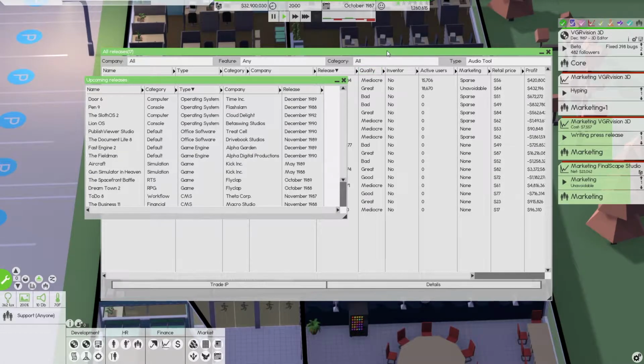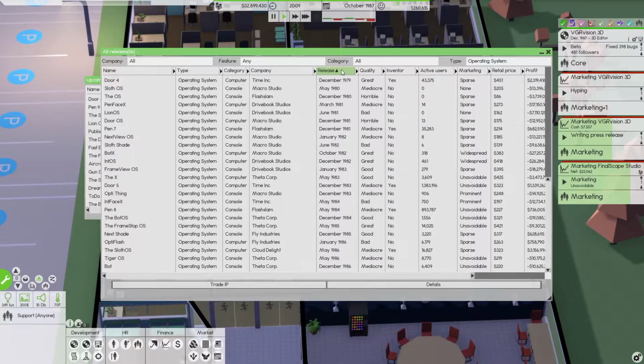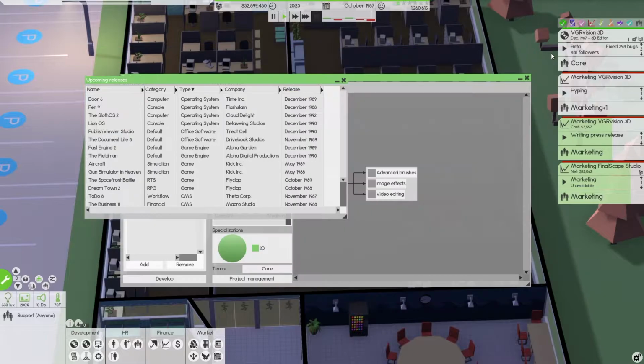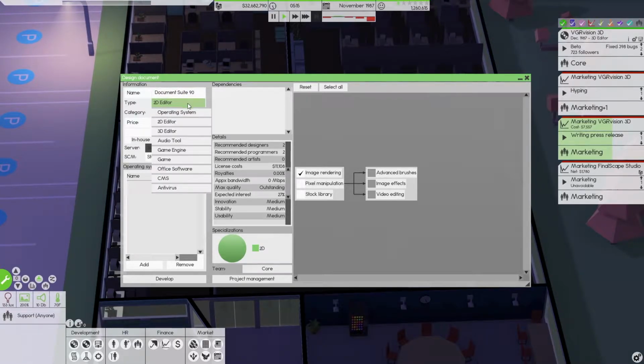Console OS. Maybe we jump into a console OS? Let's see. Operating systems. Scroll up. There's been a couple console OSs, not so much computer OSs, and they've all been mediocre. So you know what? Let's do that. Do we buy out one though? Oh, but there's a couple coming out here. '89, '88. There's two. I don't know what to do. I'm conflicted here.